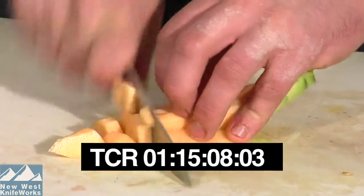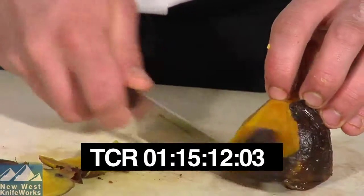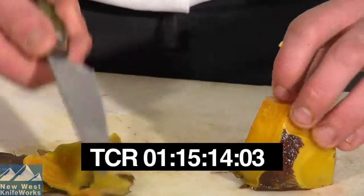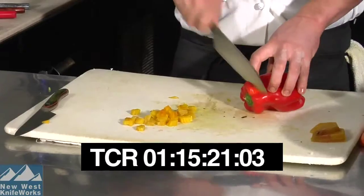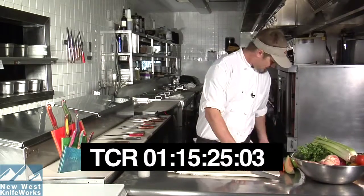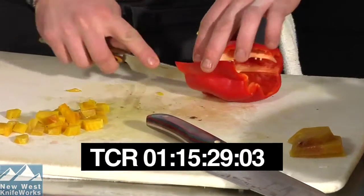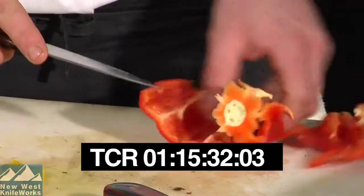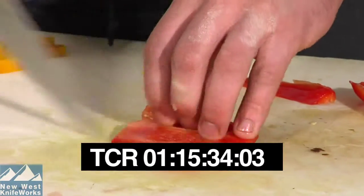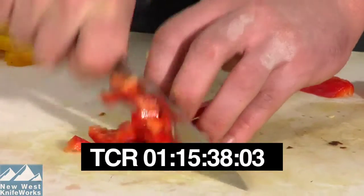For professional chefs and avid home users who use a large chef knife as their main knife, this is their number two. The Petty Knife is always sitting right at the edge of my cutting board. For things like a pepper, you start and take the tops off with a bigger, heavier chef's knife, and then you use this Petty Knife to go in and really do all that fine, detailed work. This knife is also a favorite of professionals who work on a crowded line that don't have room to wield a full-size chef knife.